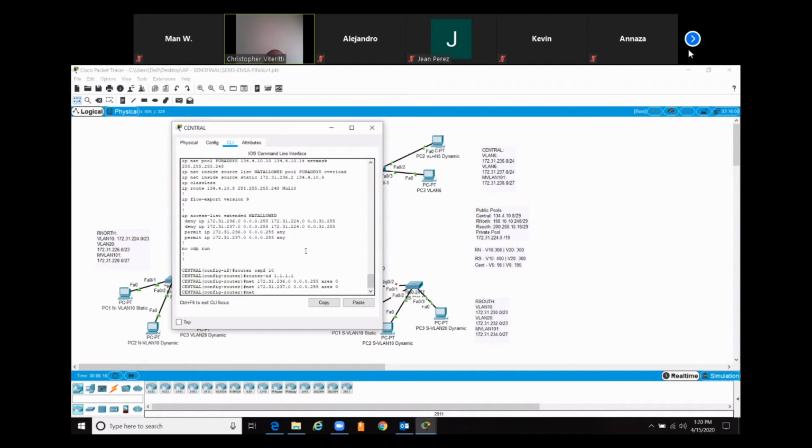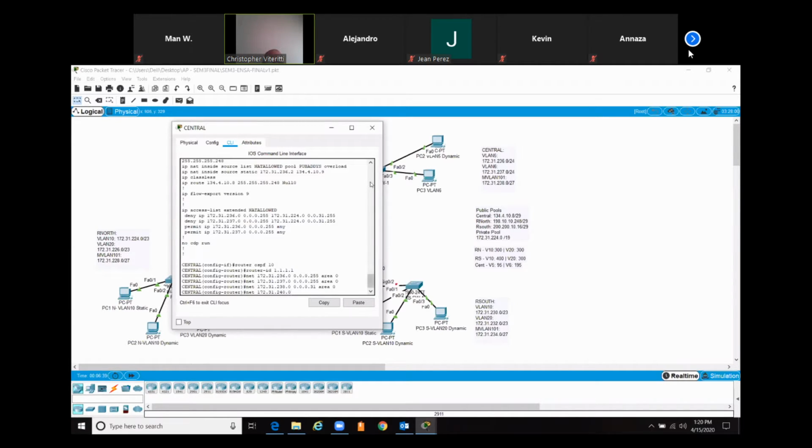Then we have network. This is our management VLAN, 172.31.238.0, 0.0.0.31, because that has a 27-bit mask. Again, that's area 0. Then we have network 172.31.240.0.